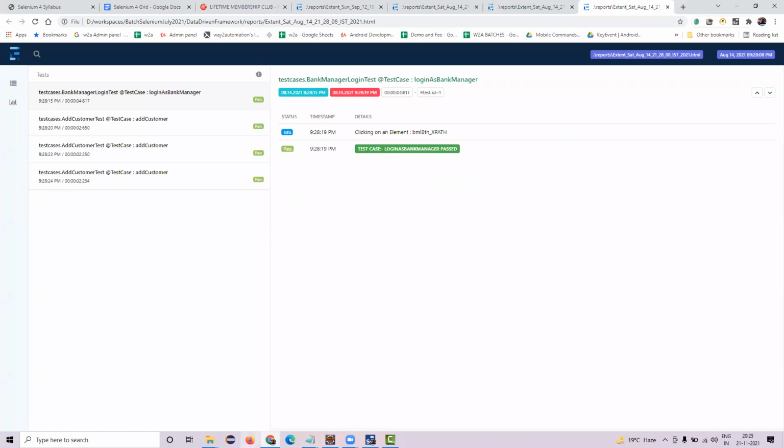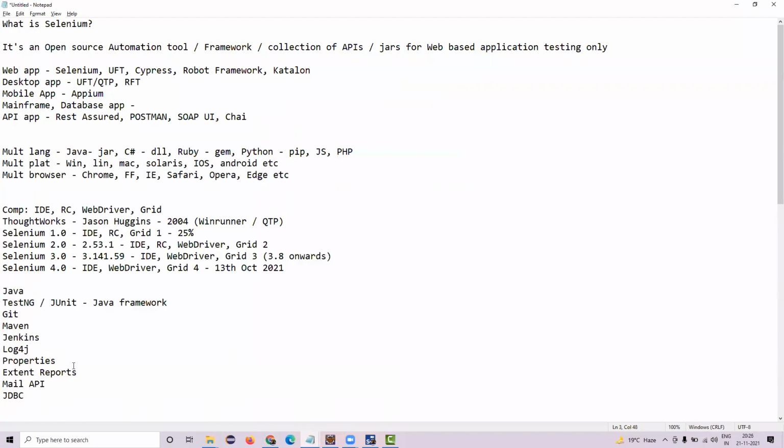So which framework or which project should we be using in order to generate the report? That is what is called Extent Reports. Extent Reports are your interactive reports, which you integrate with your project, and then you can generate reporting like this. You can call the classes and methods from this particular project, integrate it with your Selenium project, and generate the reporting part. So this is nothing, this is again a jar file, right?